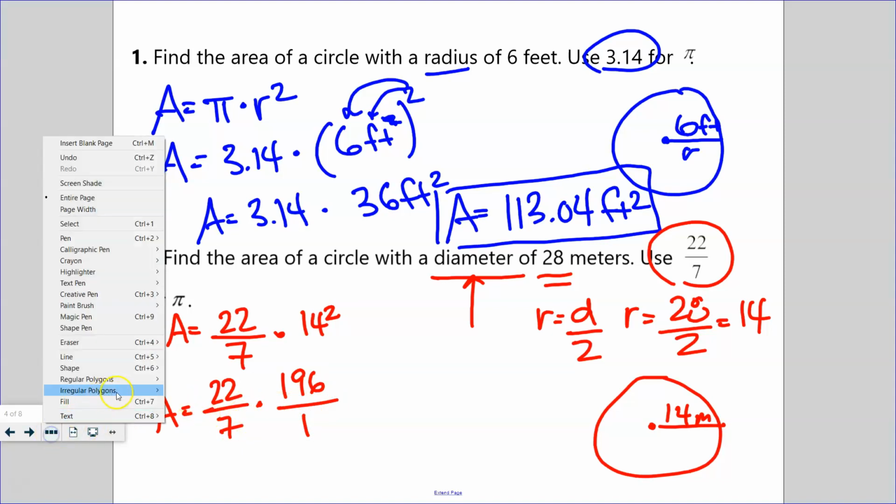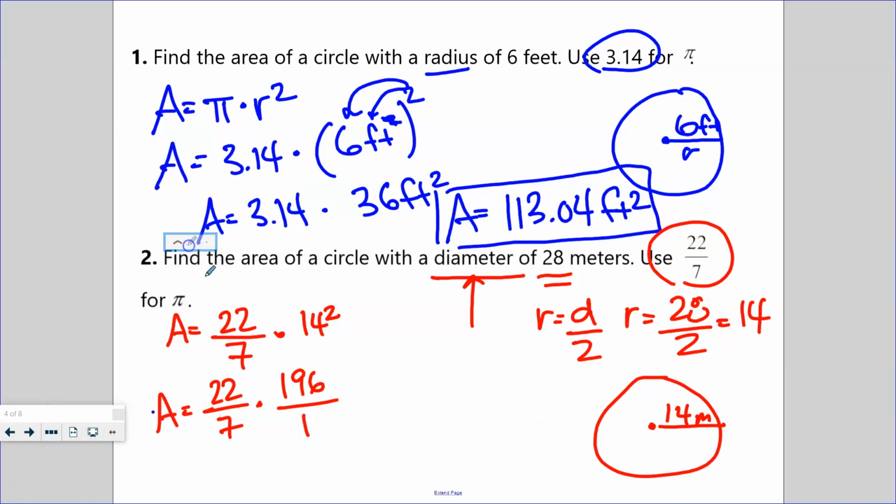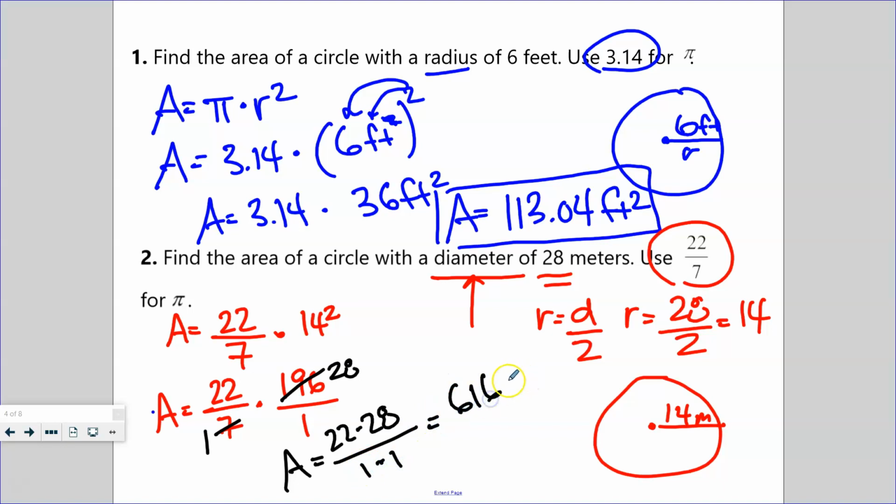My assumption with a big number like that is that we would have a cross cancellation, and I tried it on the calculator, and there's one group of 7 in the 7 and 28 groups of 7 in 196. And so then I have 22 times 28 and 1 times 1 on my denominator, so just 22 times 28. And then area equals, I'll just write it out for you. Now we know where it comes from. And we have meters squared. I don't know why I'm writing so diagonal. Sorry about that.